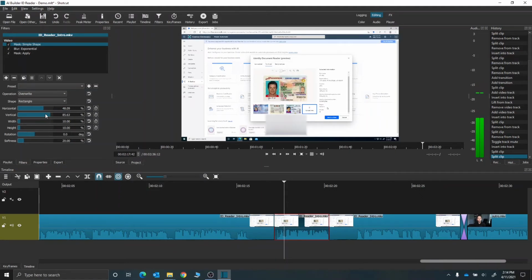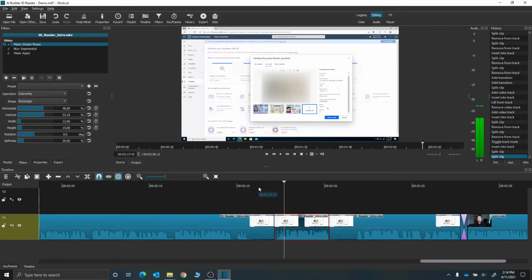The other thing you can do is, if you get it close, you can use your left and right arrows to slowly move it there. And in this case, I want the height to be a little bit more. So let's change that from 10% to maybe 12%. Let's see what that looks like. How about 15%? Okay, that looks pretty good. And then the width, we want that to be a little bit wider. So let's try and make that 12%. And now what we've got is the entire license blurred out there.